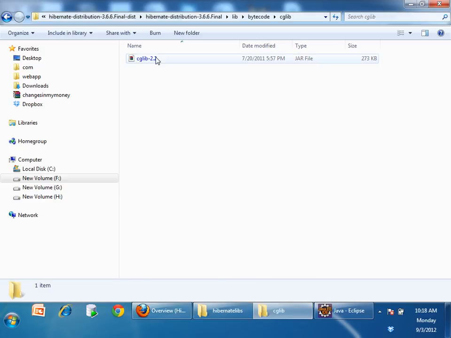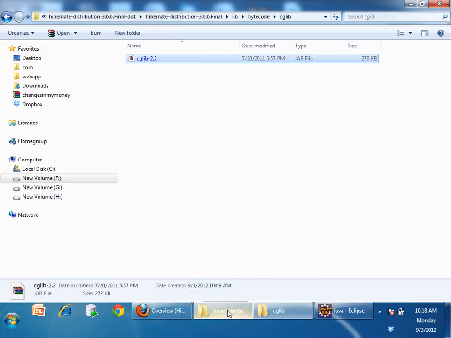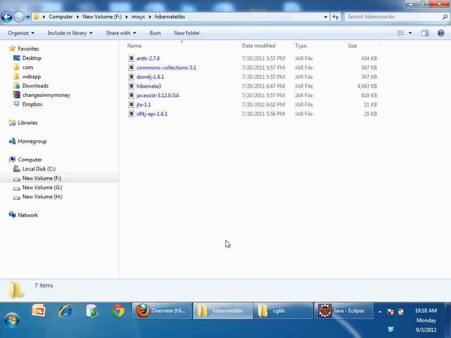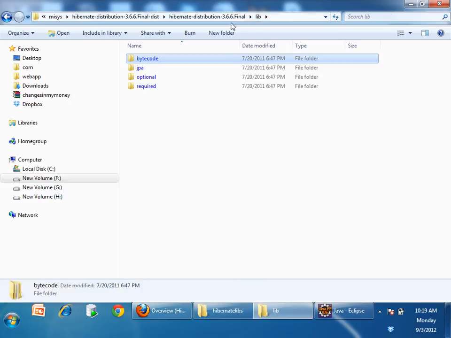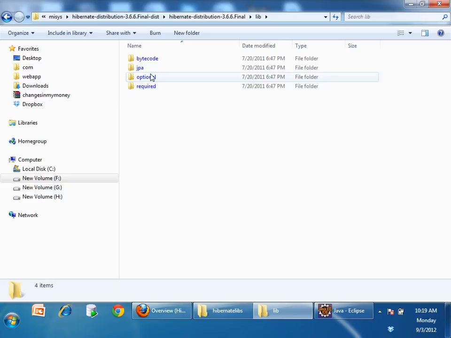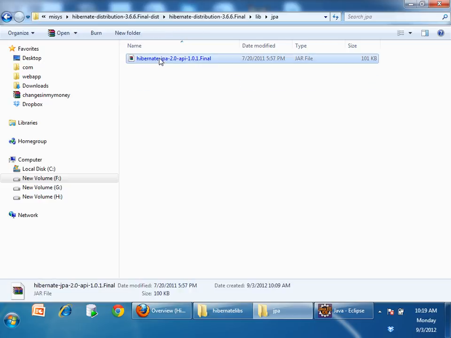Go inside cglib and copy this cglib jar. Right? And just observe that javassist.jar, which is present in the Javassist folder, is already present in the required ones, so we don't need to copy it again. Then coming back, go to this JPA folder and copy this, because I'll be giving an introduction to JPA also here.